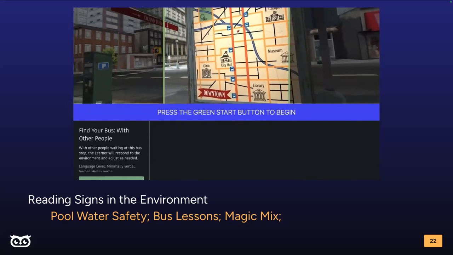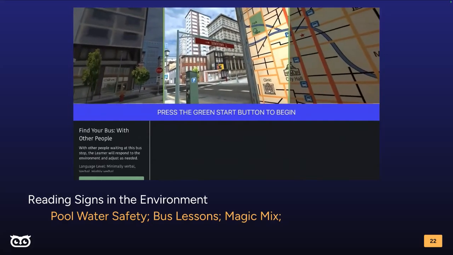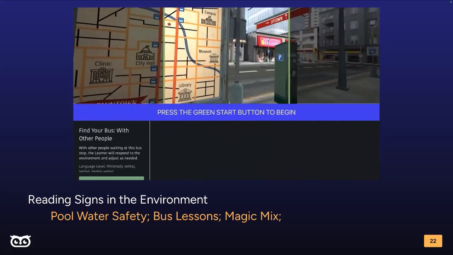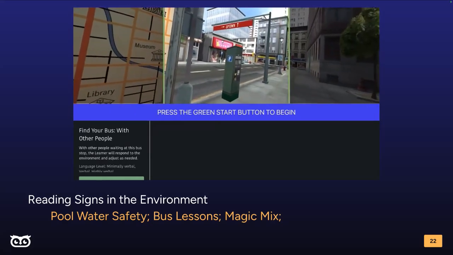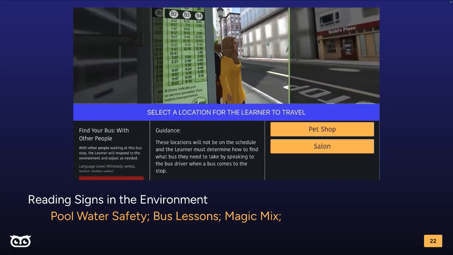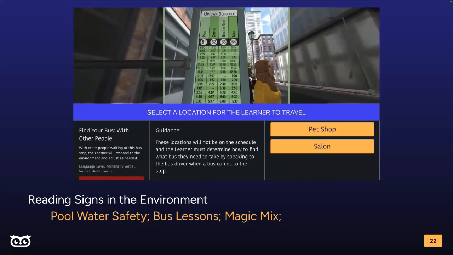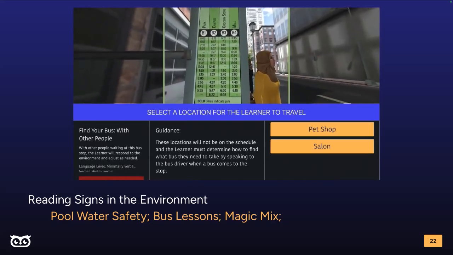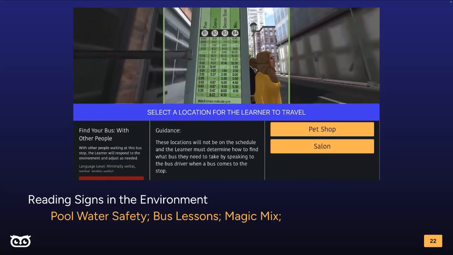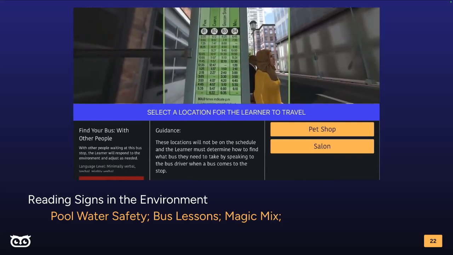You can also read the street signs, the ones that say downtown. And on the other side, we've got uptown. Then we move on to the schedule, and the learner needs to find their destination on the schedule, not to mention following the schedule and figuring out which bus they need to take.